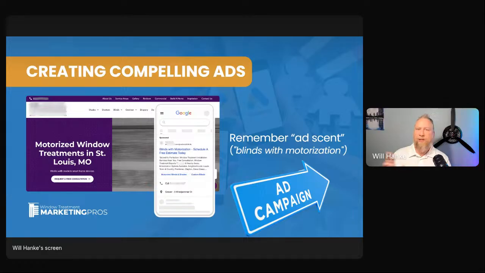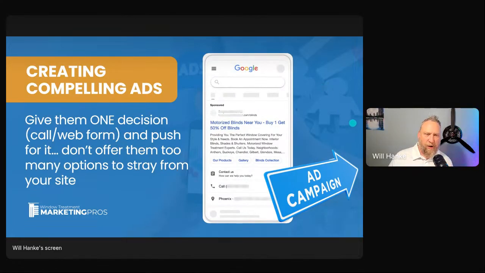So it's not something totally different, or it's not your homepage, right? We talked about that earlier. You want to make sure that when they click on something about blinds and motorization, they're landing on a page that talks about blinds and motorization. Keeping that in mind is really going to help you as well.